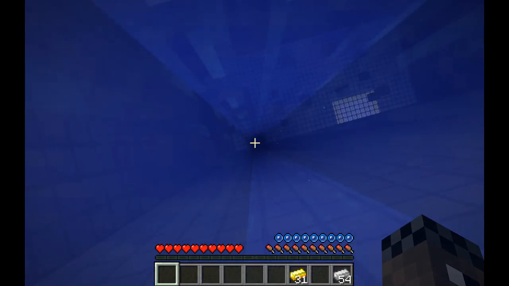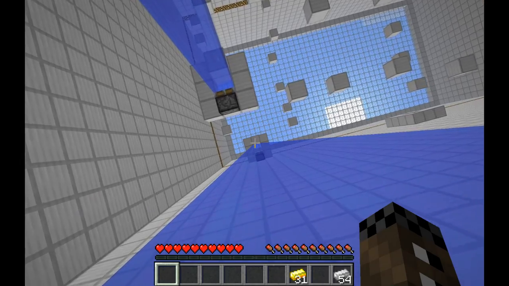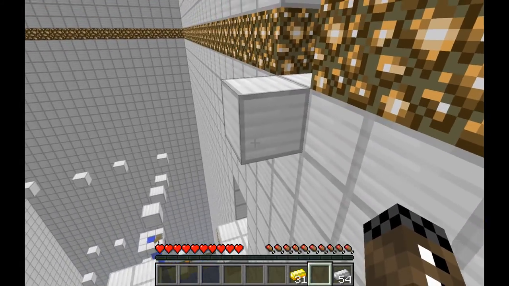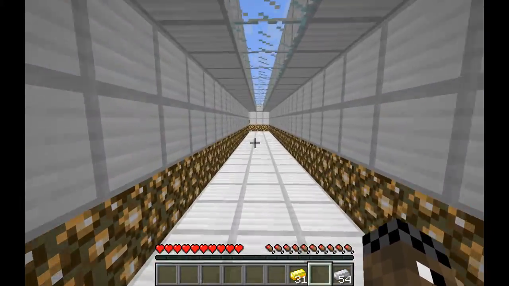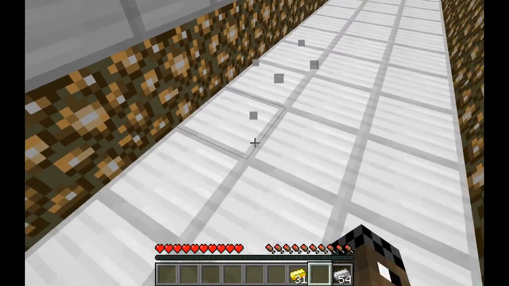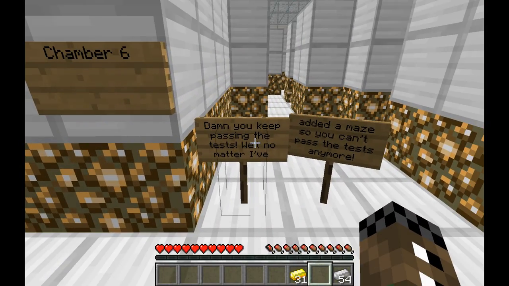I never noticed that in water. When a waterfall comes down, it kind of raises up the water level. I actually never knew that. We are going up again. All right. Is that the end? Is that the end of the chamber? Did we do it? Okay. I think we did. Dang, you keep passing the tests.